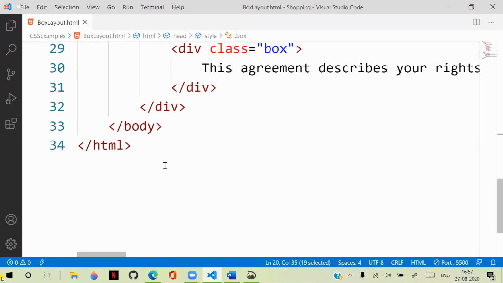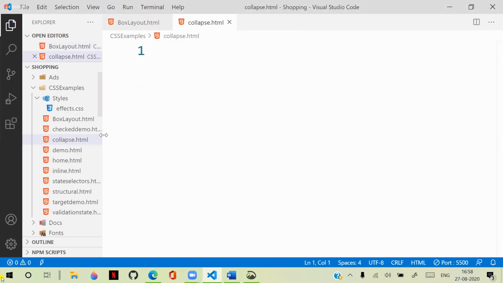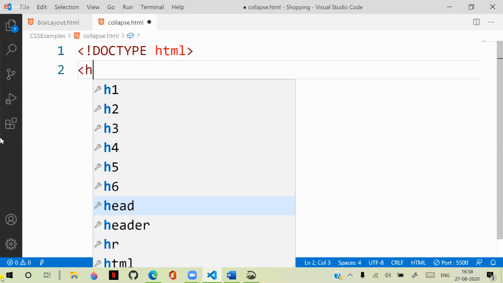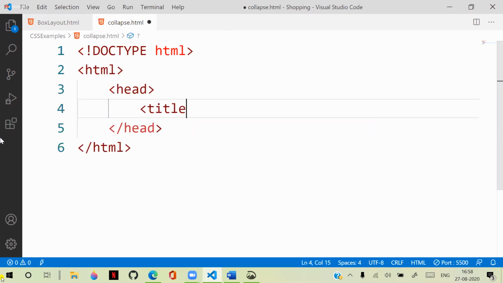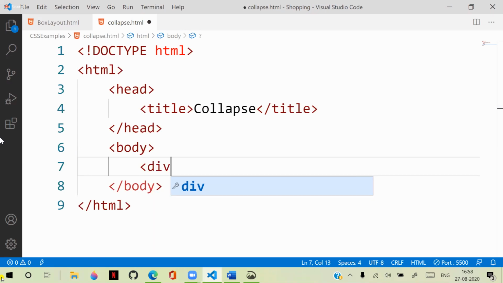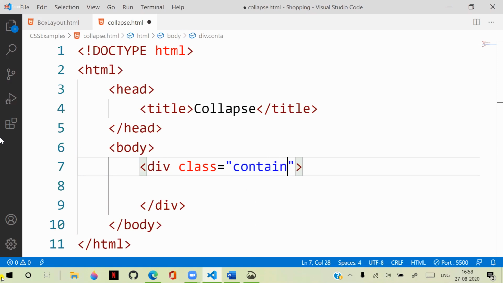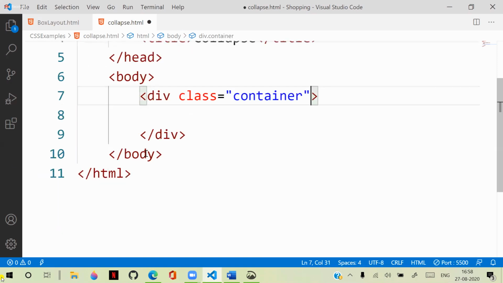That is already what you saw here. Suppose we have some contents. Let's keep some contents here. Let's say collapse.html roughly. So I'm defining a simple HTML head title, collapse. But that is nothing special actually. The point is, suppose we have a div and we have a class, some container. We are not giving any effects for the container.